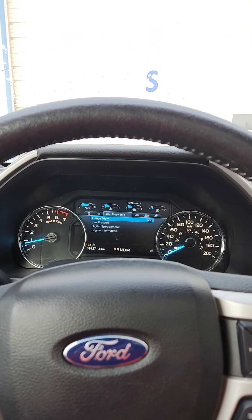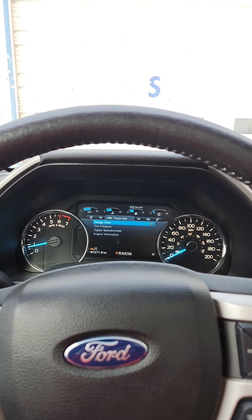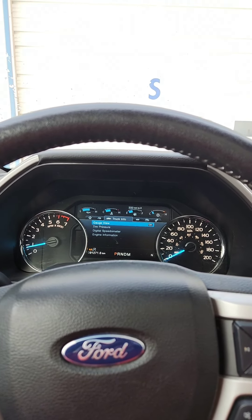Hi everybody, I'm here to show you N6899A. It's a 2019 Ford F-150 Lariat 502 package. Let's get out of the driver's seat and we'll show you what the vehicle has. It's the Magma color. The first thing you'll notice is it's got the power running boards. It's a 3.5 EcoBoost engine.